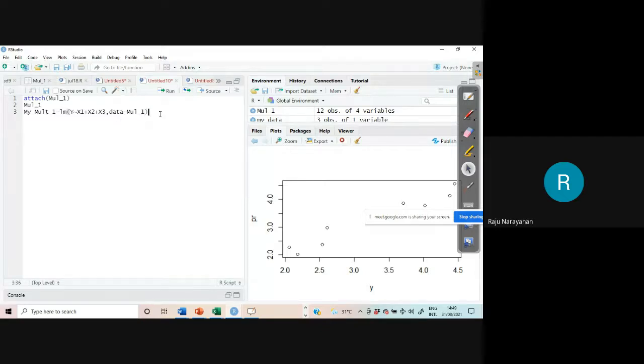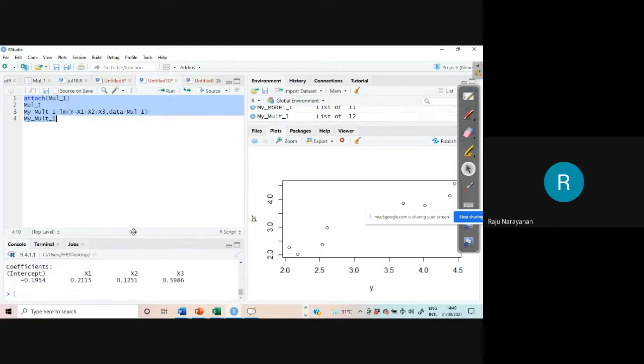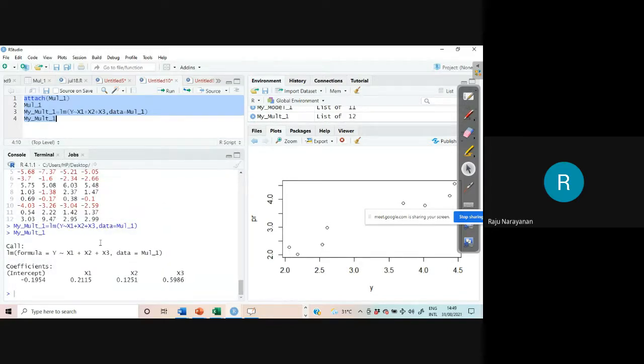As before, if you want to see the results, type my mul1. Yeah. Result is coming here. If you want to see more results, use summary.